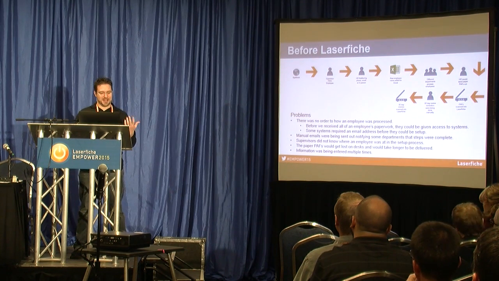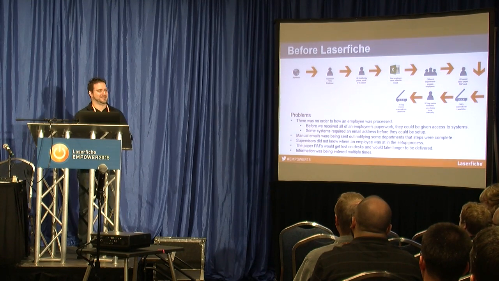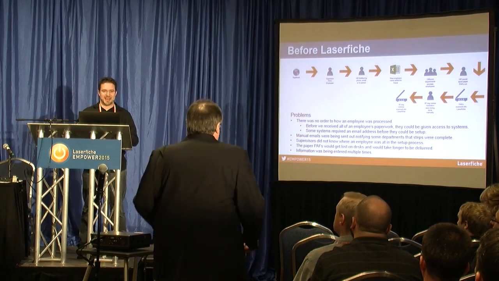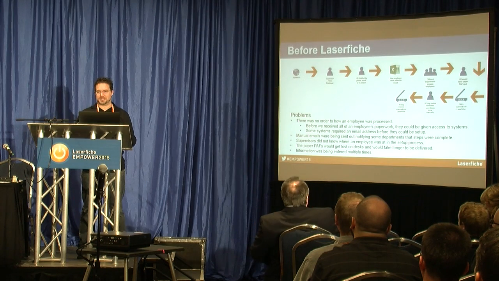So the supervisor decides to hire the employee, that's the second step there, and then HR was notified by phone or email or in person saying this is the person we want to hire. And then we had an Excel spreadsheet. I'm sure most of you have those floating around in almost every department. It was set up to enter the employee's name, and then we had columns for the different systems they needed to be added to. That didn't include every system, just the main things that needed to happen. As those were done, they were checked off by someone in the department responsible for that step.